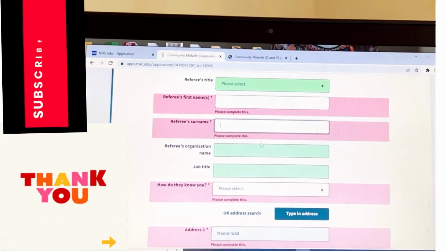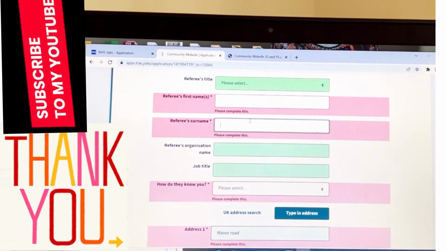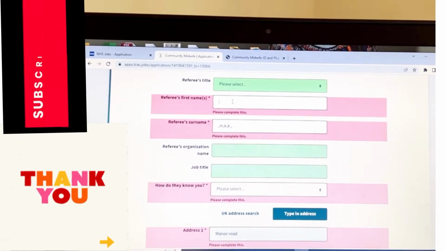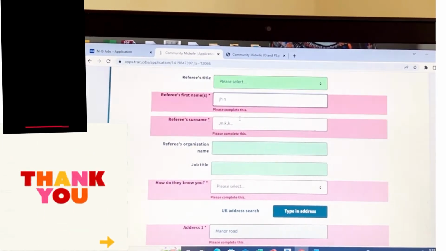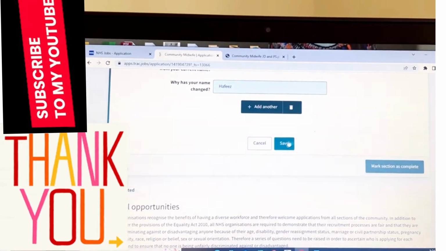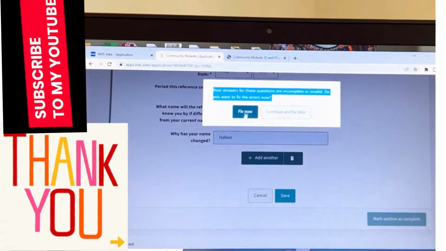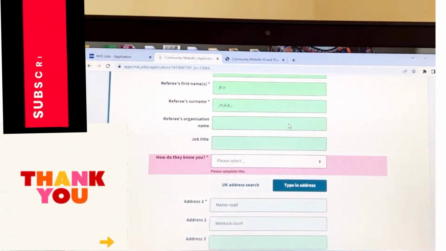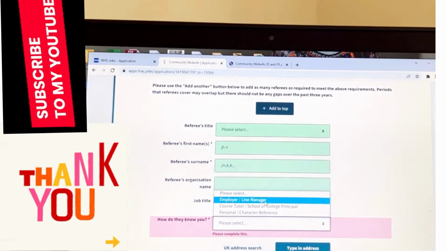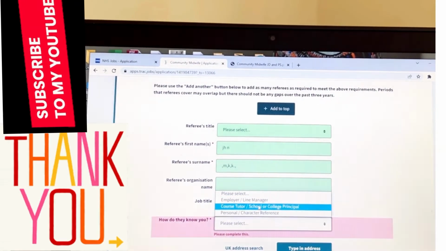I'm just trying to fill this place, so you will just let me go forward. But you have to read them and fill in that information. So when you start applying for a job on NHS, make sure you tell your referee that you are using them. Make sure they agree that you are using them. And of course you have to say your relationship with them.